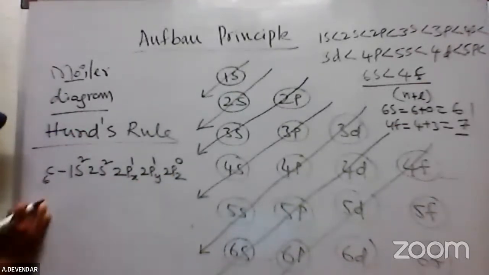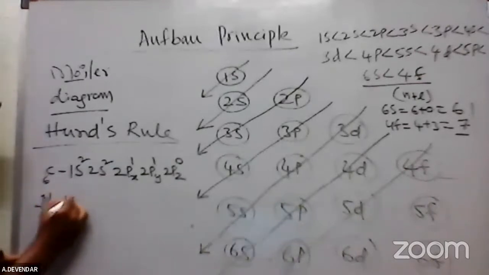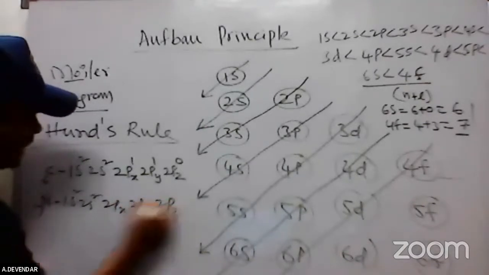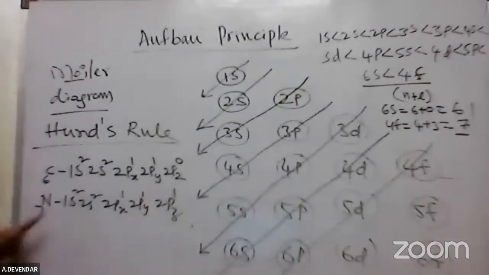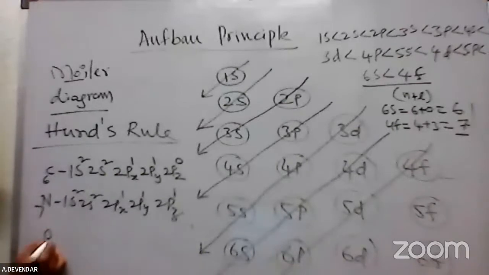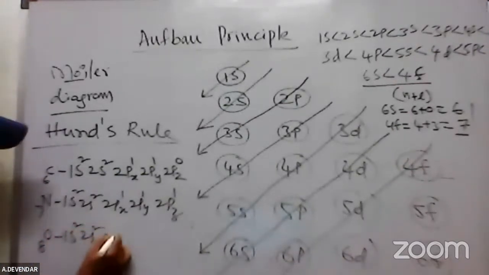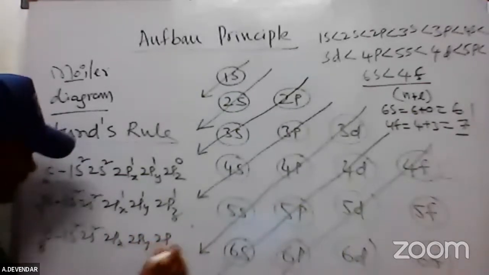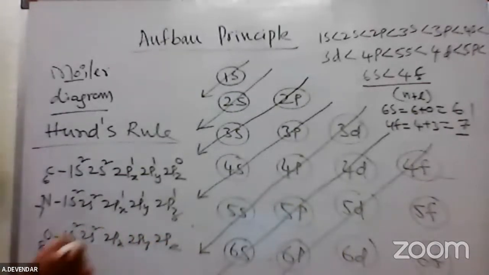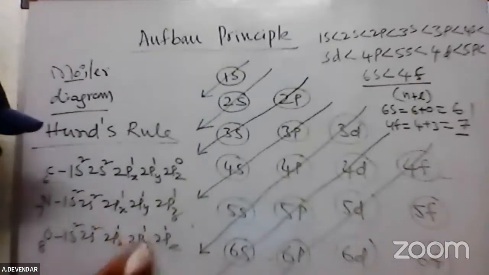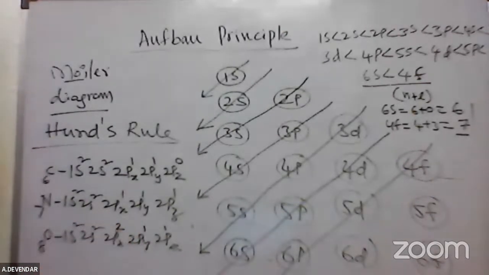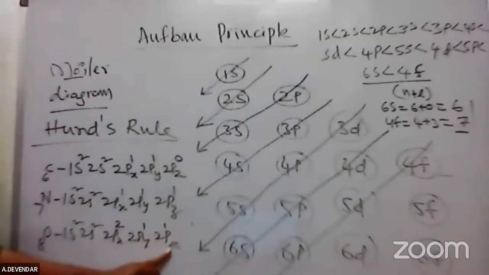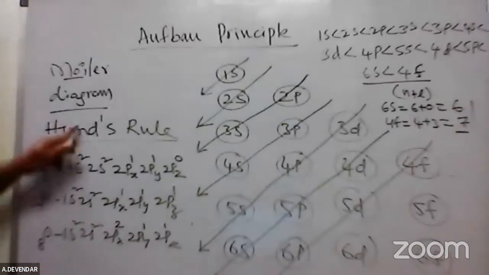This is carbon. Next we go to nitrogen, 7. It is 1s2, 2s2, 2px1, 2py1, 2pz1. Now see, at least one electron is held in each orbital. Now oxygen, 8: 1s2, 2s2, 2px, 2py, 2pz. Here 4 electrons are present in the 2p. These 4 electrons first enter one each, then pairing takes place. Pairing will be 2px2, not 2py1, 2pz1. This pairing is called Hund's rule.